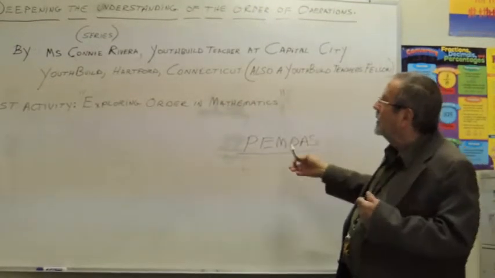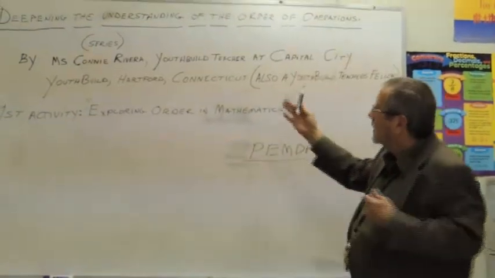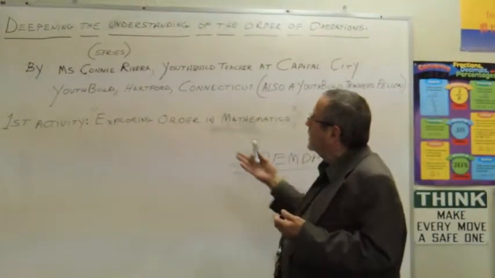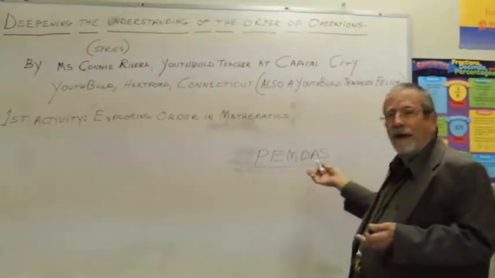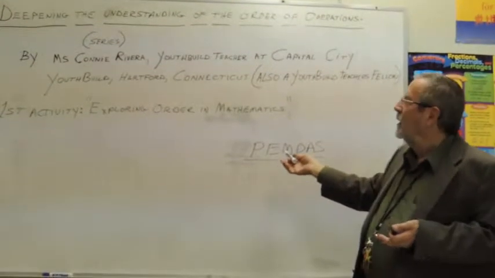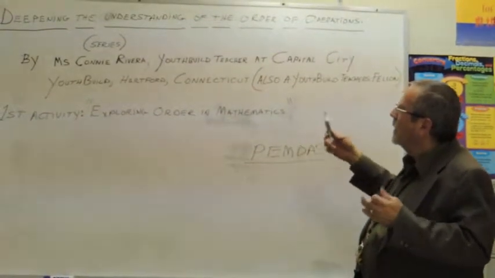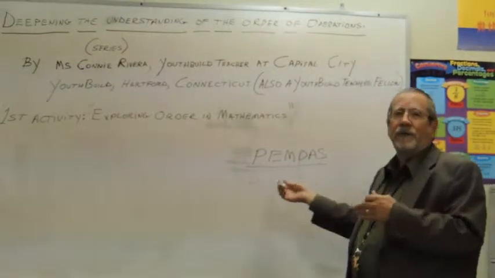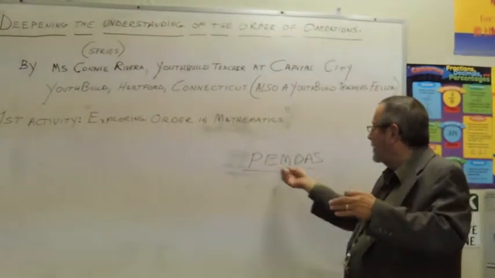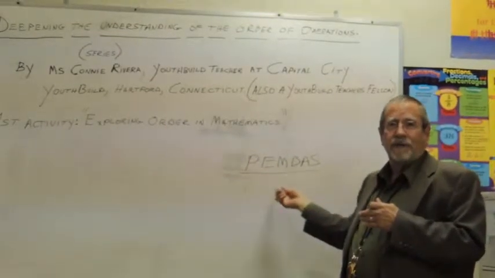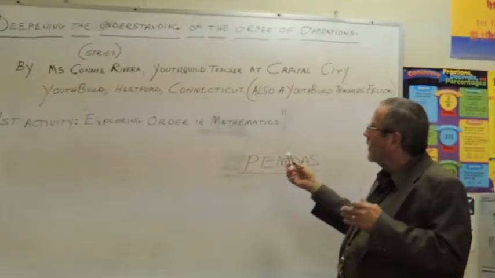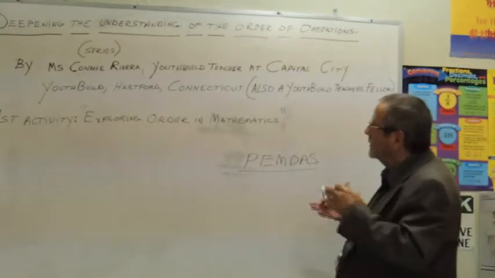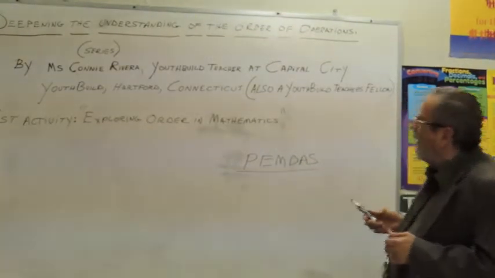Well, turns out, after studying some of Connie's work, and I hope she doesn't mind me calling her Connie, I found out that it's not really written in stone. And we'll see during this activity how things can be flexible. How if you stuck strictly by this, you could be wrong sometimes. So there is a definite order in mathematics, but sometimes the order doesn't matter. So it's kind of a paradox.